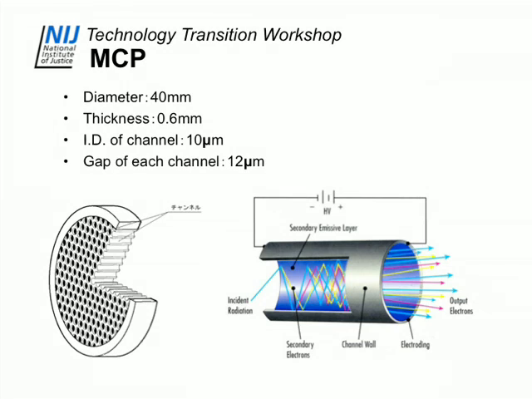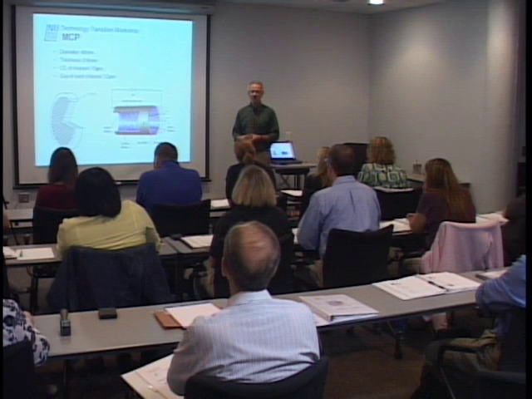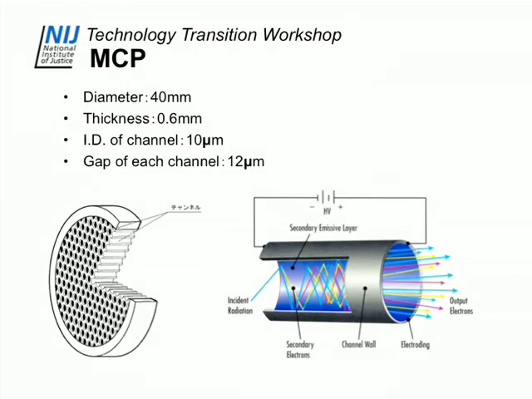Here's what a microchannel plate looks like. I used to make these things for ITT when I was in college. It's quite a glass-blowing feat. It's really something to see. You imagine just thousands and thousands of little 25 micron ID holes with resolution. They used to be used in night vision goggles.